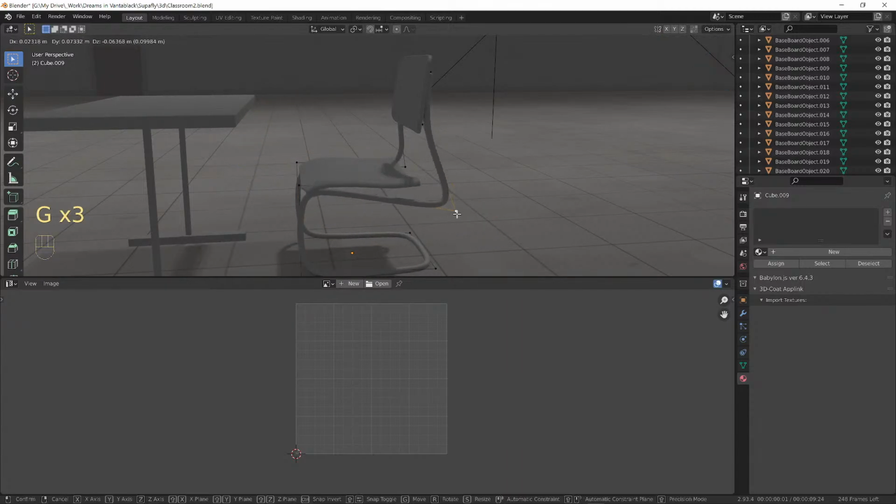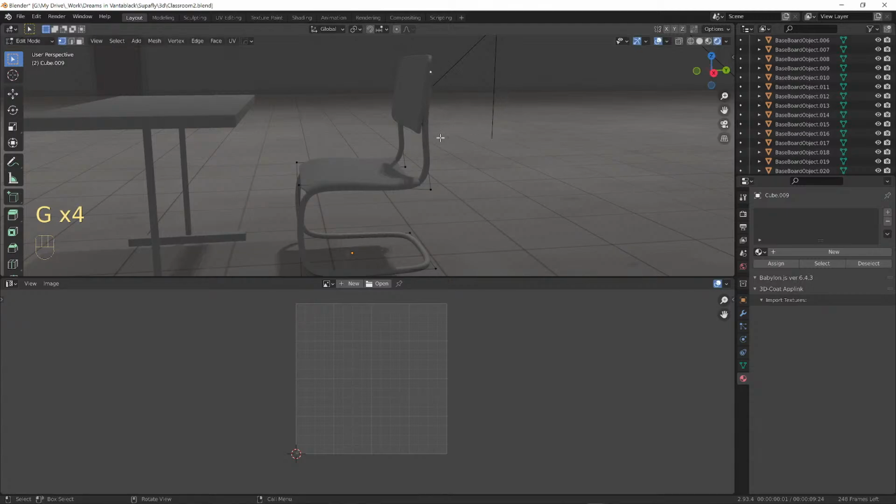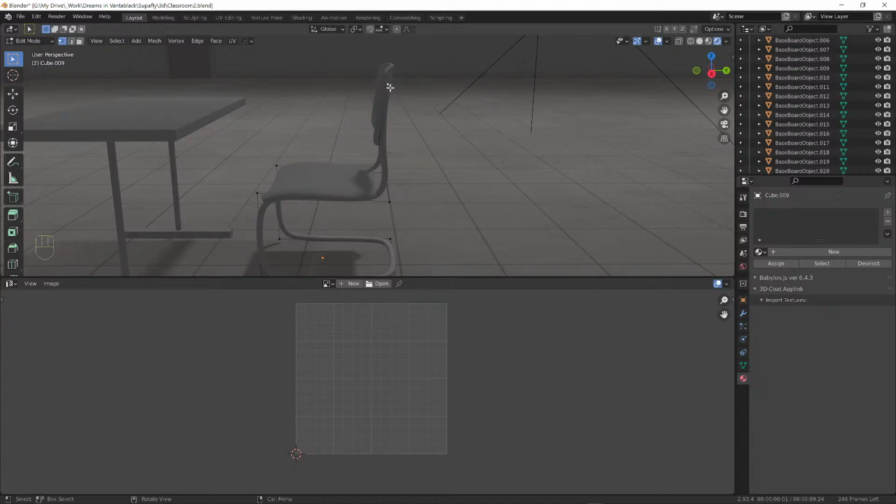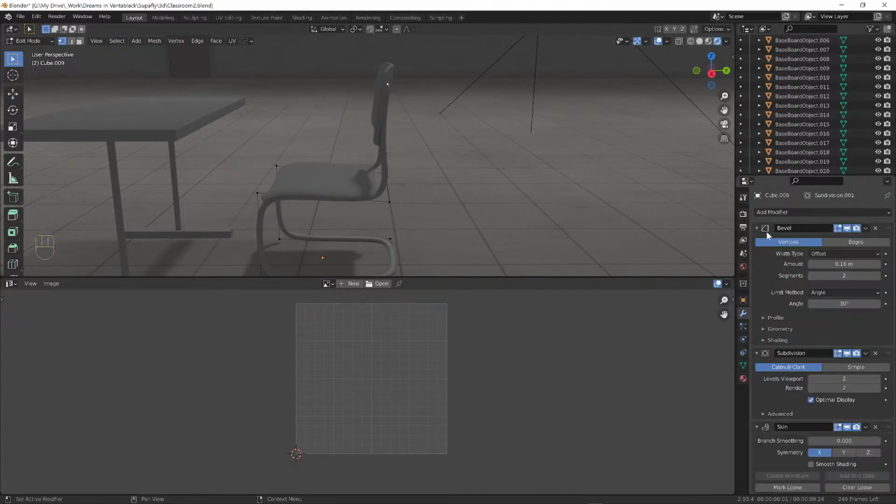So I haven't applied any of this geometry. I just kept it live and dynamic. Yeah, so it's kind of like this. And basically, if I look at the modifiers, I started with just vertices.